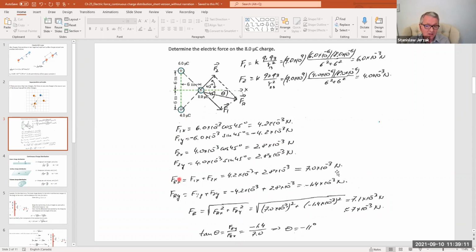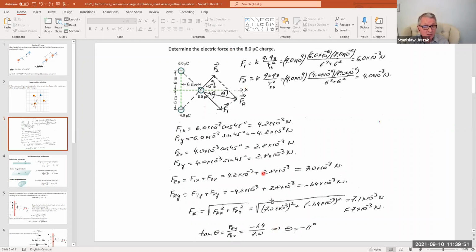Once I have the X component of that resultant force and the Y component of the resultant force, I can find the magnitude of the resultant force, which is in this direction. You see here that this would be the resultant force, which is, of course, by the Pythagorean theorem, the square root of X squared plus Y squared components. And then if necessary, I could find that angle, the direction of that resultant force with the X direction using the tangent function. So I did go through this example very, very fast because we did practice these types of questions in Physics 1801 and spent a lot of time on it.